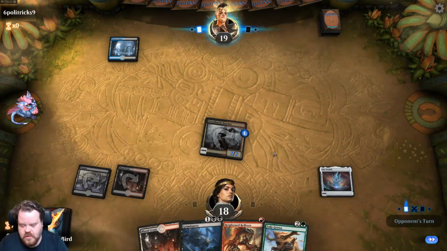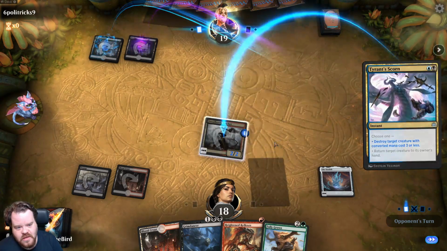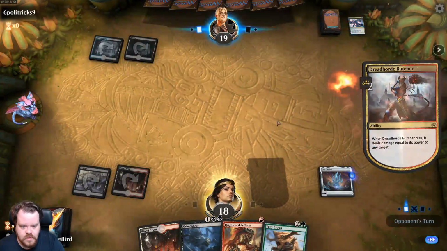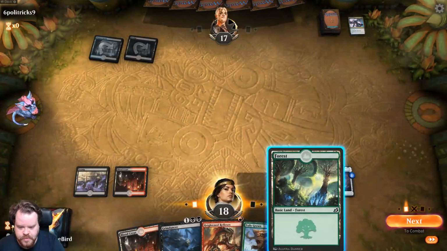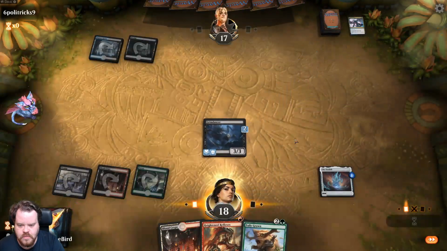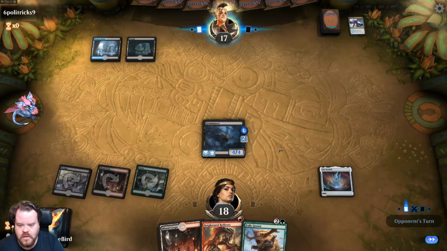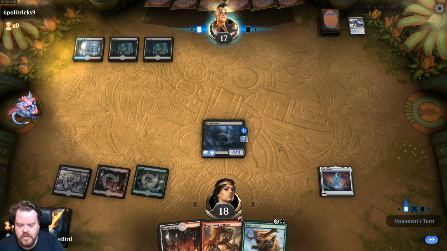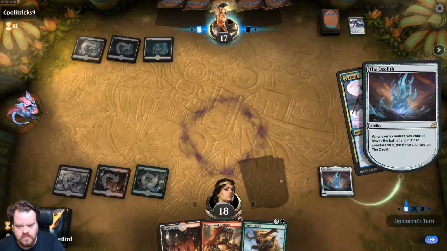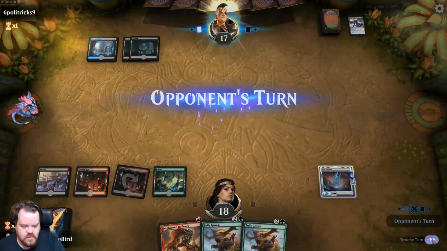So, turn 2 Thought Erasure. I actually have legitimately not seen that in a while. Come on, Domri. Oh, Tyrant's Scorn. Alright, fair enough. Let's say Menace Lifelink. Yeah, we'll take action. I guess use all your kill spells now. And we're officially out of creatures.